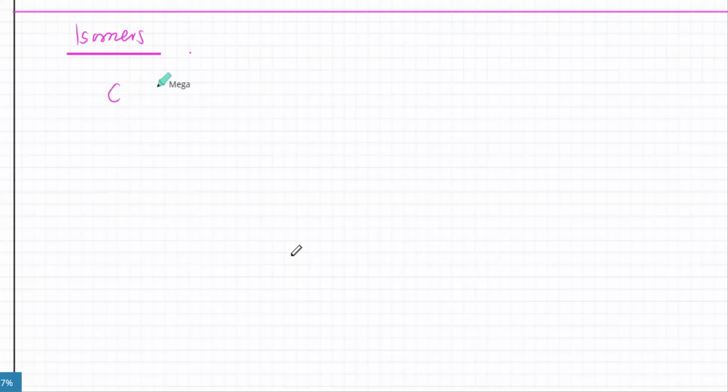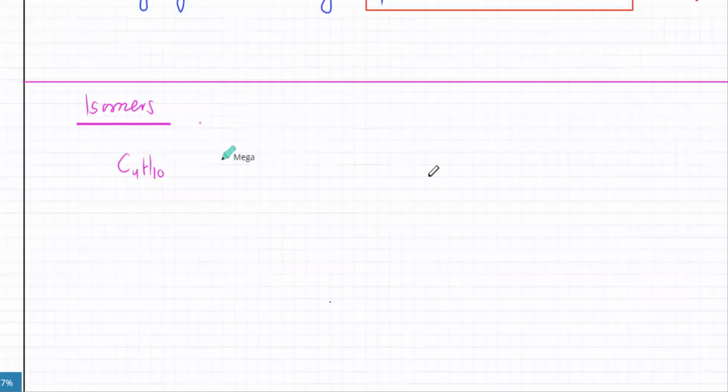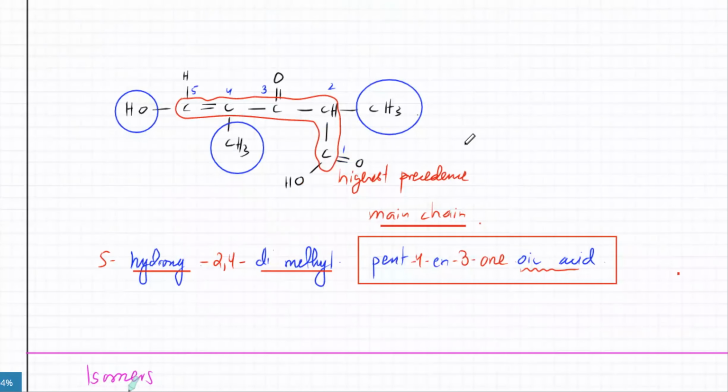I said, remember why isomers are important. There is a reason why isomers are very important, because remember, a lot of chemistry is just guesswork. When you talk about molecules, like if you look at this structure, no one has actually seen this structure. You've got multiple analytical techniques to figure out what the molecule looks like. Like if you talk about a glucose molecule, you can't just go on and zoom in and take a picture of the molecule. What you get is bits and pieces of information about the molecule.